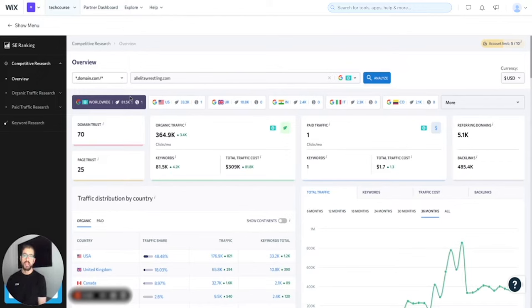What it will do is help you get an understanding of who your competitors are on Google. And what may be surprising is that some of your competitors on Google may not be your competitors in quote unquote real life. So if you're in a brick and mortar store, your competitor down the block may not actually be your competitor on Google, and you might be surprised at what you find.